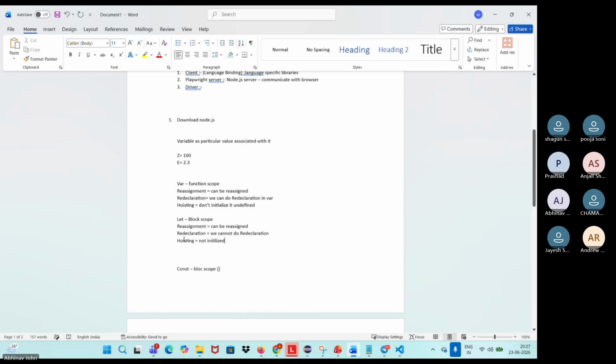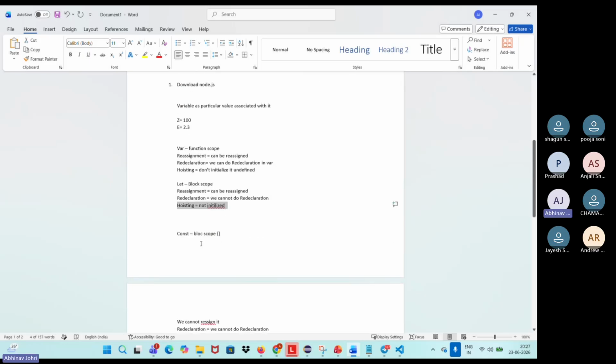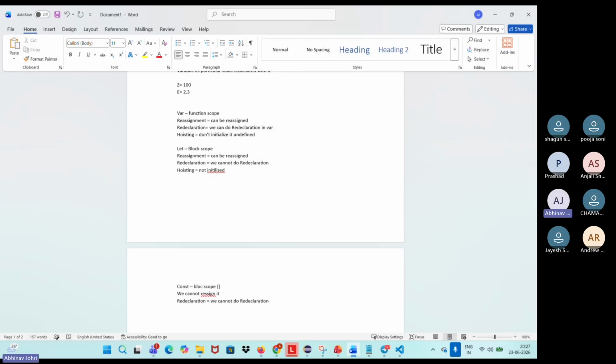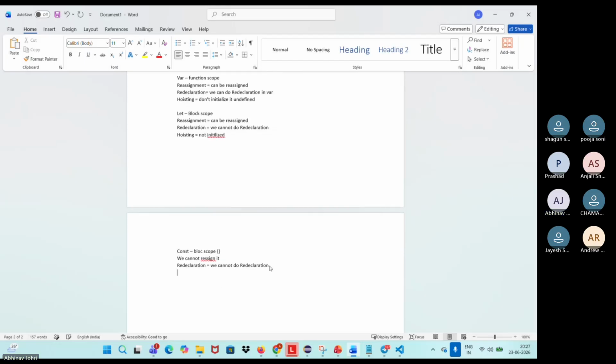Check the spelling. In programming, this uninitialized state has a term that is known as temporal dead zone. We call it a TDZ, which means temporal dead zone.